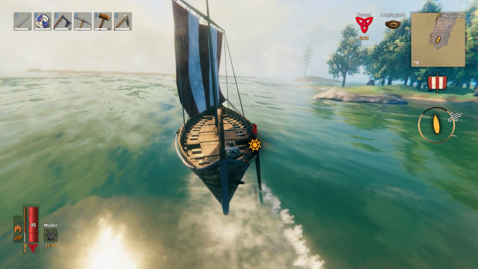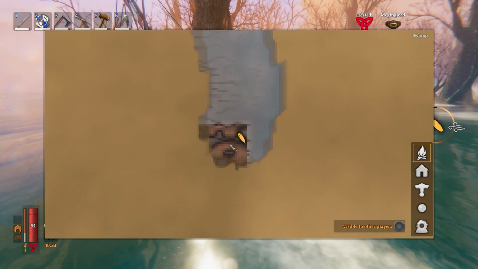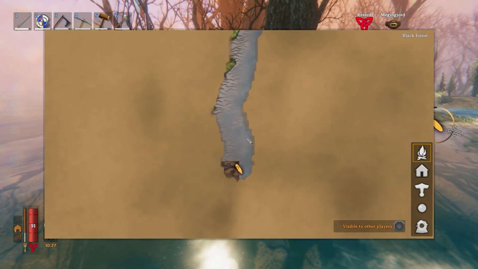Also, look for these leafless trees on the horizon. These are found in swamps. And finally, if you look at your map, swamps will be the darker land on the map. Maybe you passed one and didn't even notice. So get on a ship and explore.